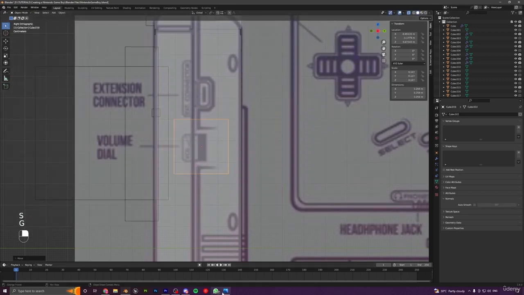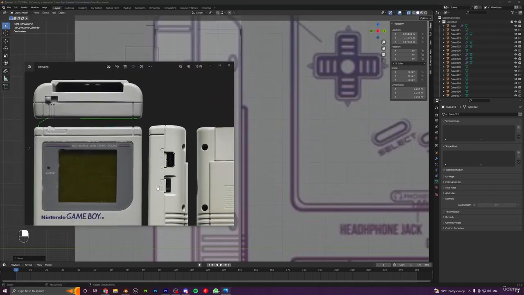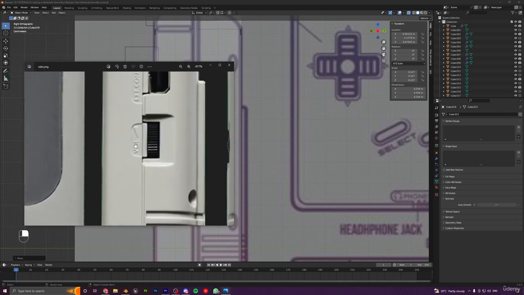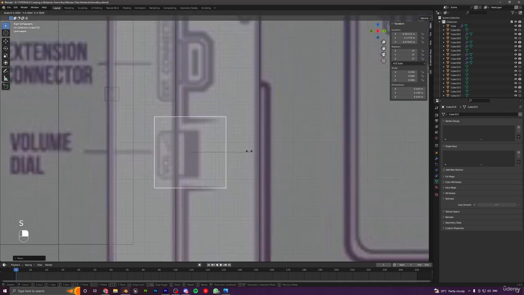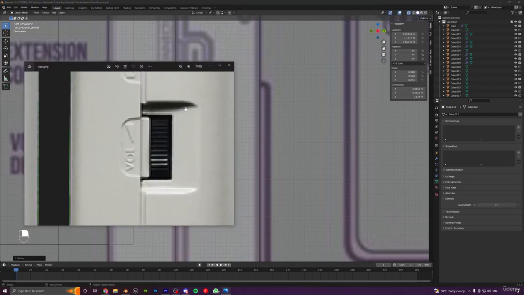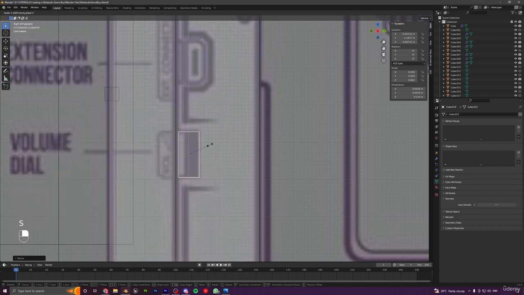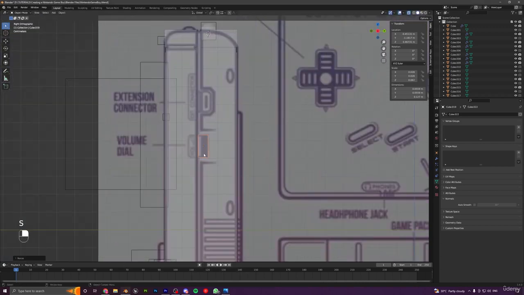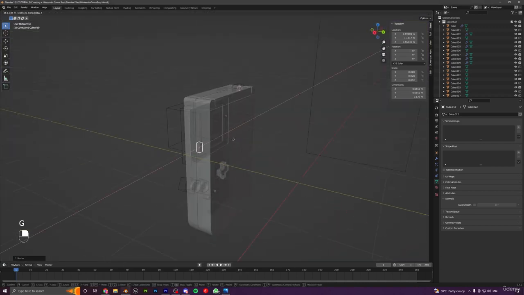And it is not really visible over here, but this thing is like a small dial. As you can see, this is like the volume dial. So we need to create a small cutout over here. I think this big. As you can see, there is like a small box like thing added over here. Really small, but we can add that small detail. So let's bring this out.